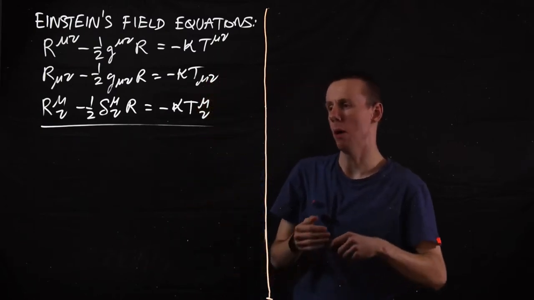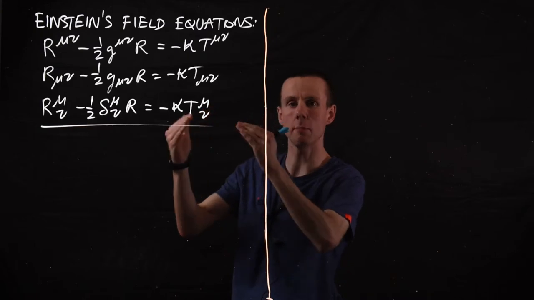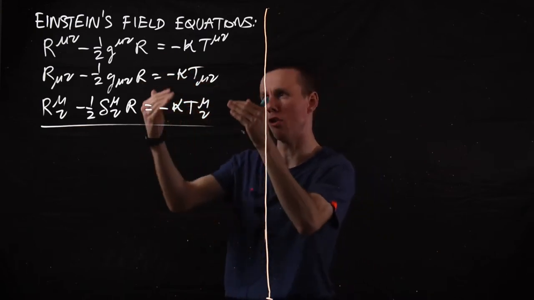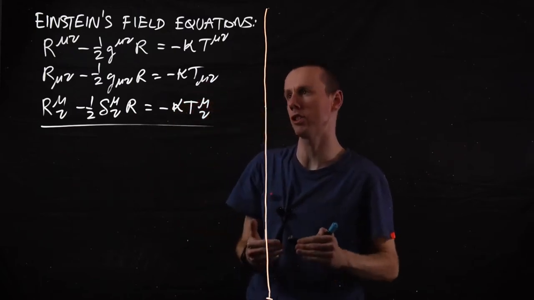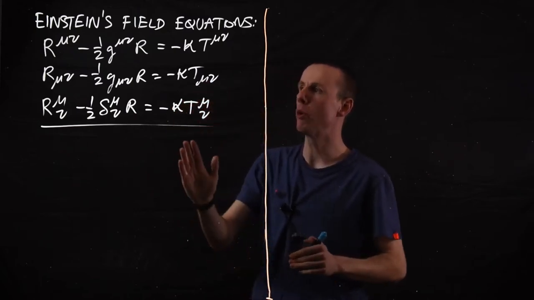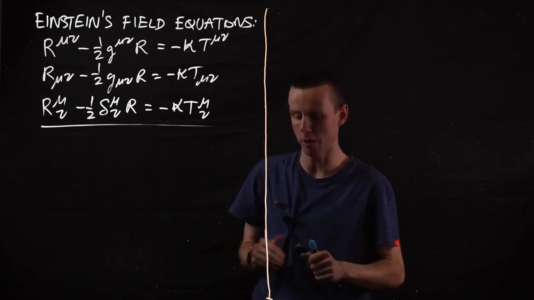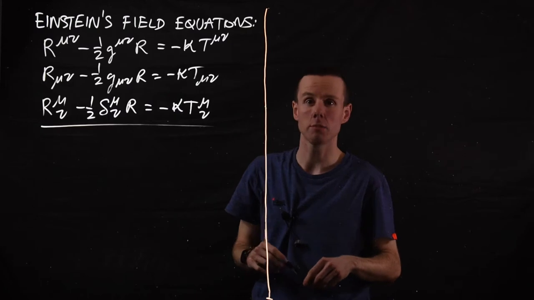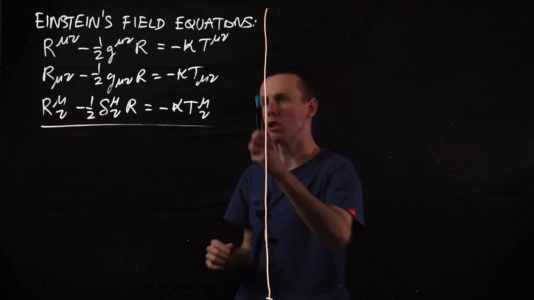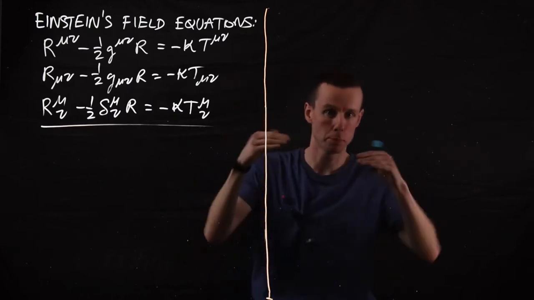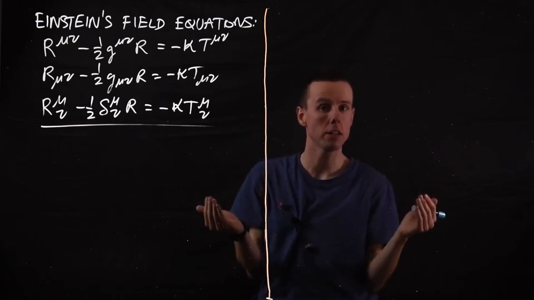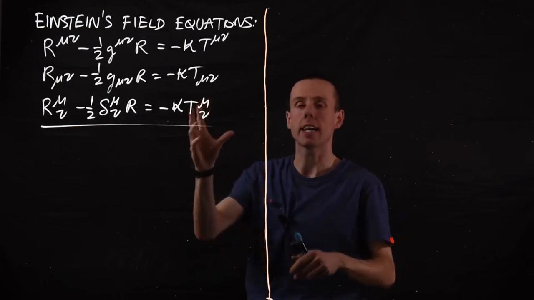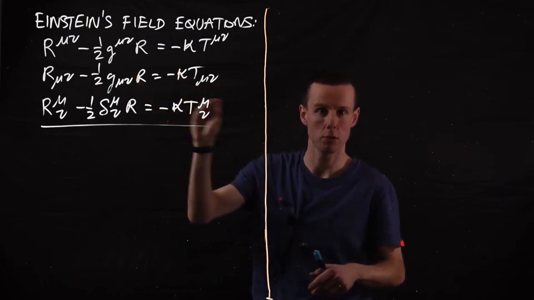But at any rate, before we actually think about some examples of solutions to these equations, so actually solving a specific example of a mass distribution to get the metric tensor, we want to look at just a couple of other things in general. And the first thing is the vacuum field equations. If you're in a region of space where there is no matter, no mass, then you're in a vacuum, and in that case these equations actually simplify quite a fair bit.